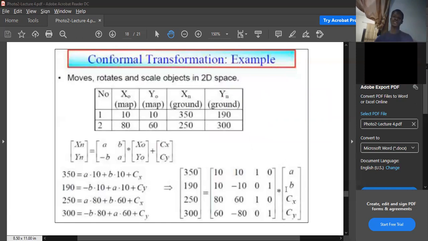You can use your calculator if you can. The calculator can do matrices. So anytime you're doing photogrammetry, at least get a calculator, get a computer that can do this. But if you were in exam, you go with a scientific calculator that can do matrices and find the inverse of matrices. All right, there we go.